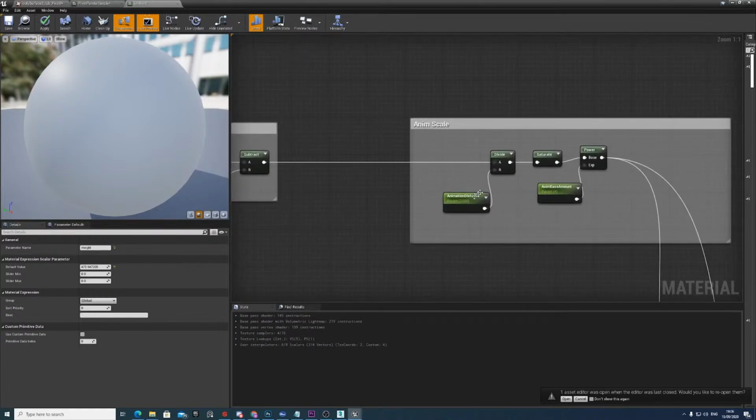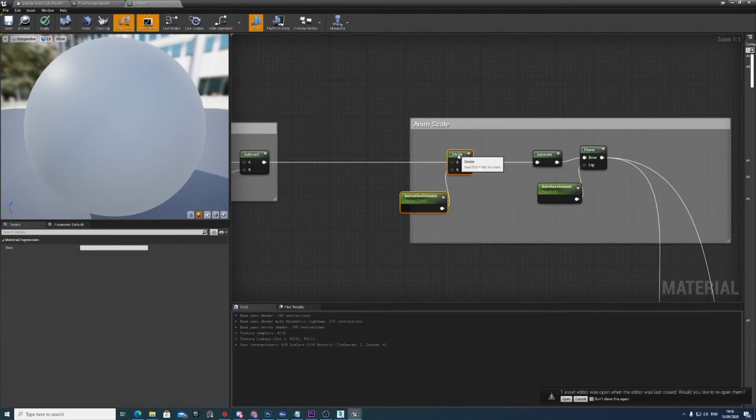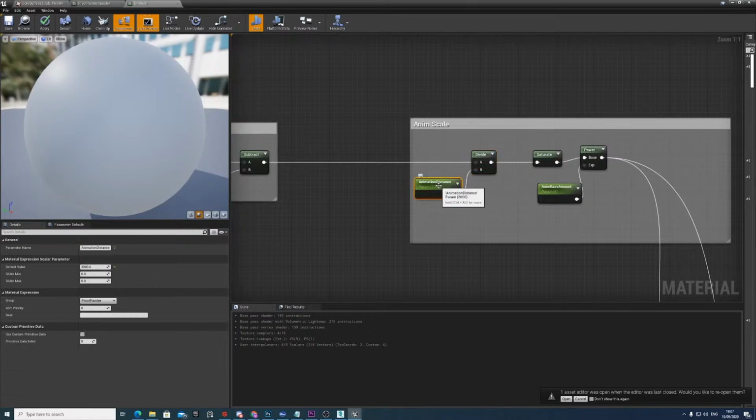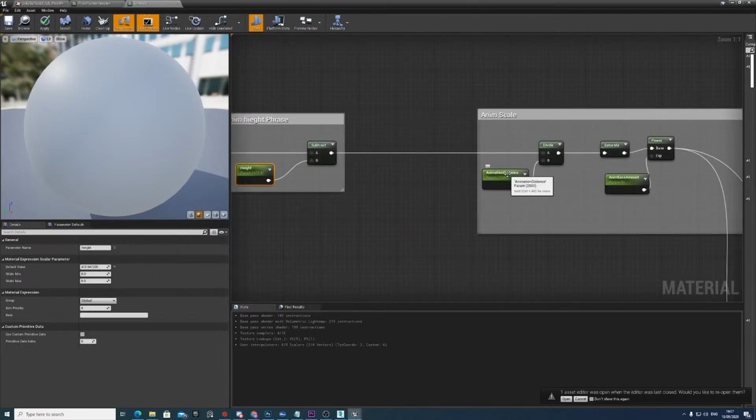Now we have our animation scale. Our animation scale defines how big the animation is. It's a divider that defines how much of this height is needed to move through the animation. So the higher this number is, the larger this height value needs to be to drive the animation. It's very difficult to explain that conceptually, but I'll be able to show you in a second when we visualize exactly what this is doing.